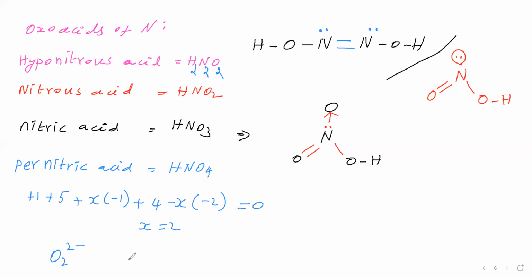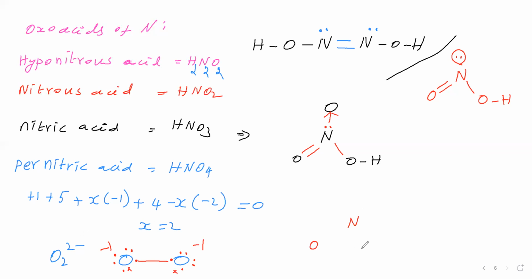How to give the peroxide linkage, we will see. These 2 oxygens will give. Oxygen group number is 6A, therefore oxygen has 6 electrons in its valence shell. Here also 6 electrons in the valence shell. And for the -2, we give -1 to this oxygen and -1 to this oxygen, so that the additional 1 electron we give here. Between these 2 electrons, a bond is possible. This is called the peroxide linkage. 1 peroxide ion means the formula O2 2 minus. Here X is equal to 2, meaning 2 oxygens carrying -1. That means in HNO4, 1 peroxide linkage is present, we can say.